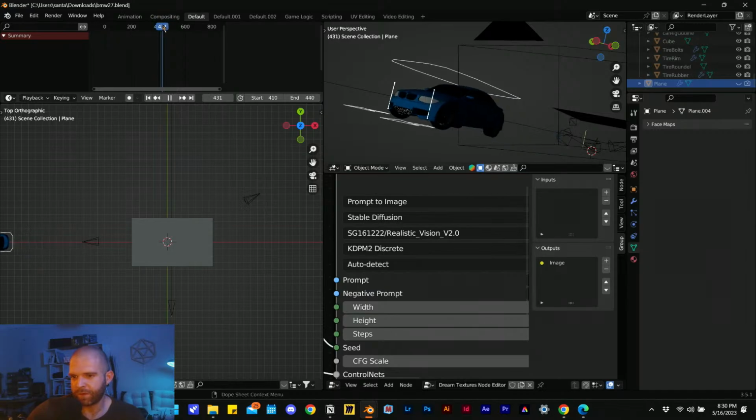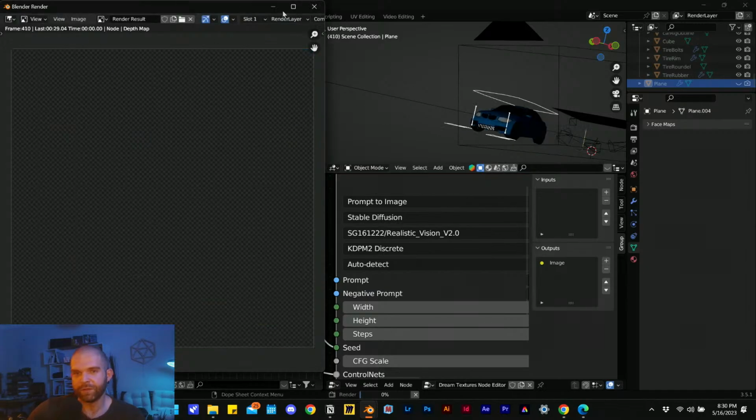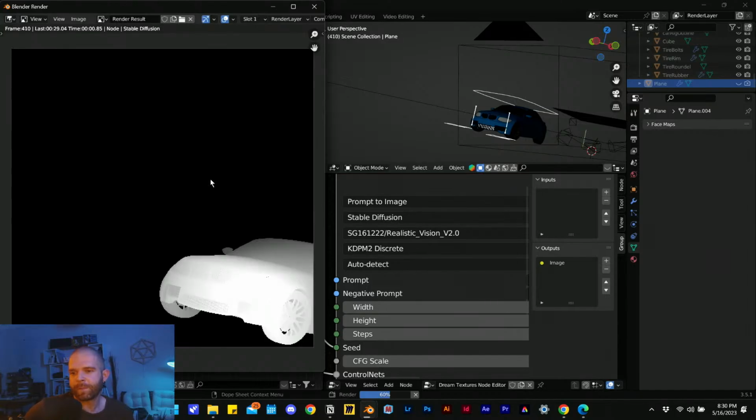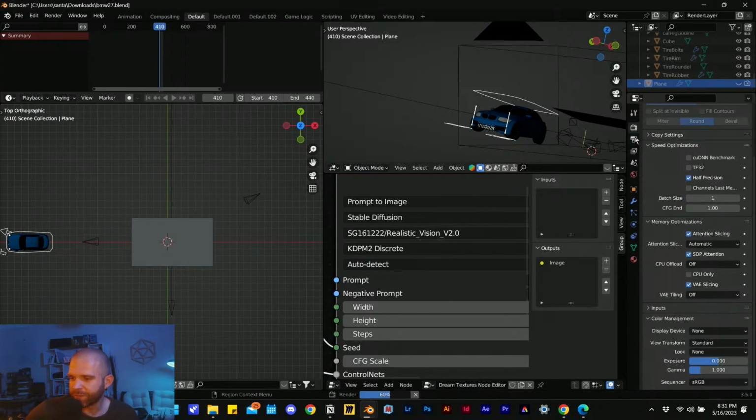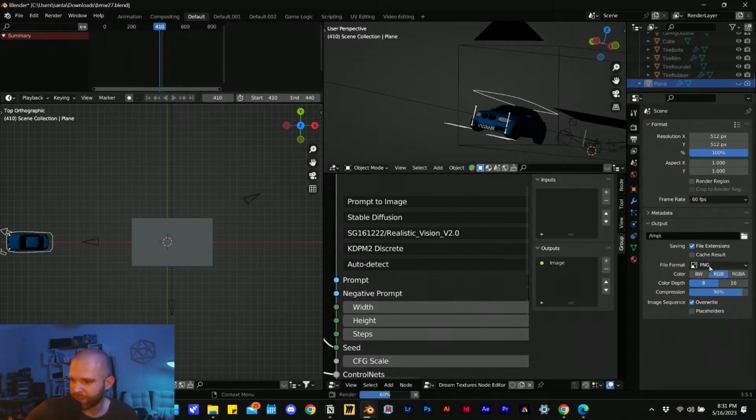This piece right here. We can do render animation. And I wonder, I didn't check in the example file where these would be, what format or what. Okay, so we're putting out PNGs into the temp file.